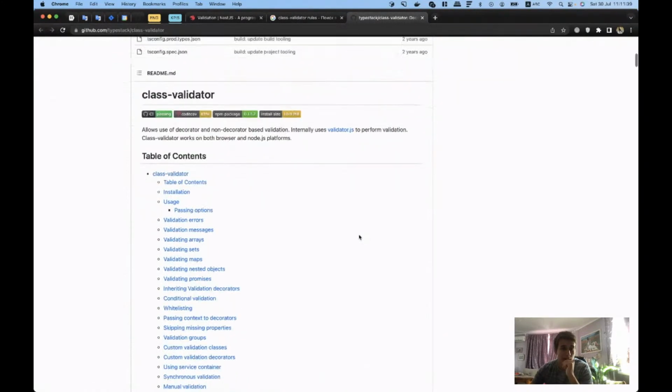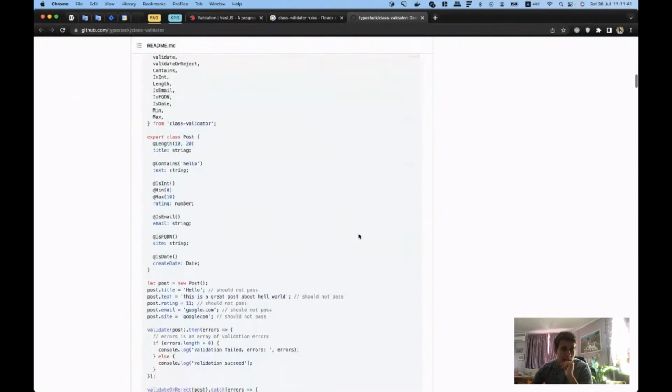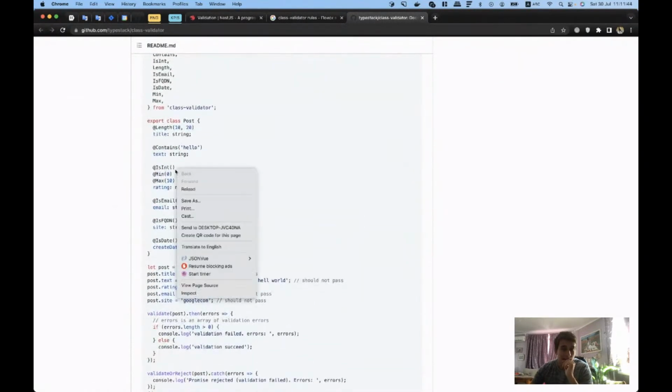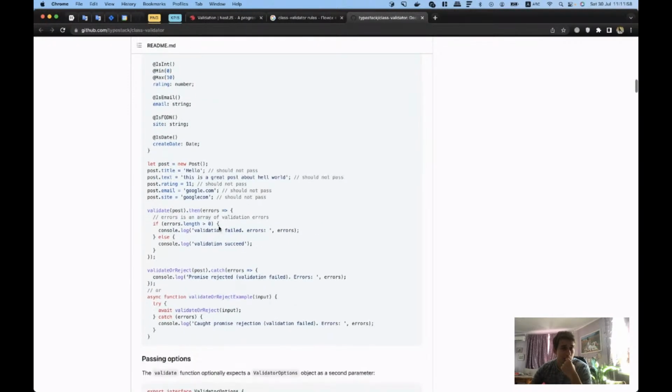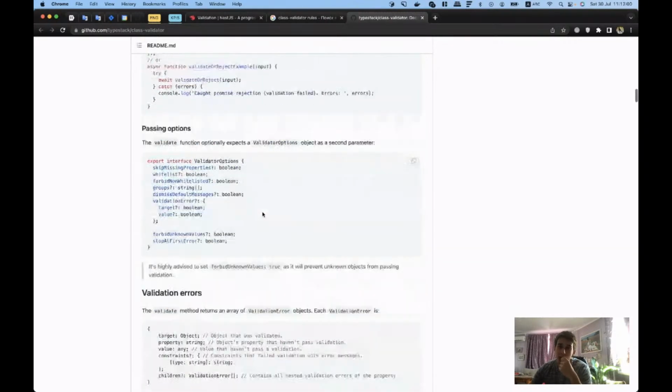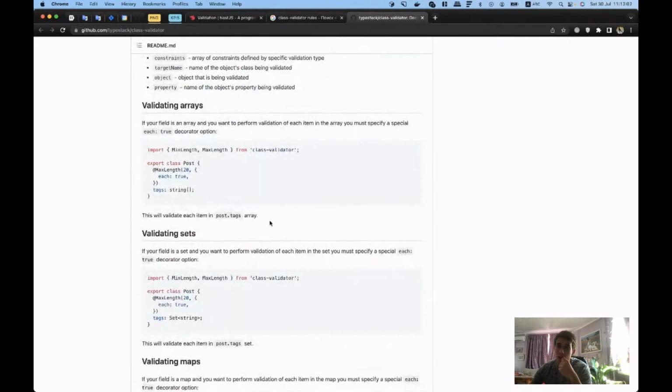What can we find here? Here is a basic usage example, and you can see that we're specifying some rules to validate. It might be is integer, or minimum value, or maximum value. We can pass some parameters. There's is email, it's also a common case. Is date. So let's try to find all available rules for us.